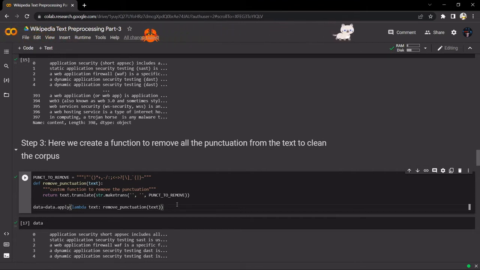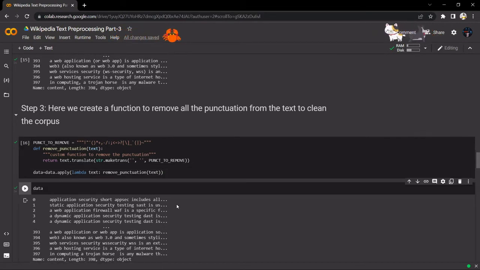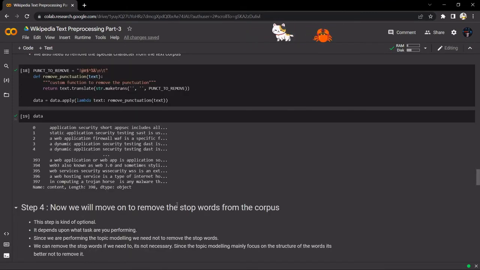Text is the string that we will be passing here, and str.maketrans will replace those punctuations to remove. It will check the string and then remove them. Then we are using data = data.apply with a lambda function, passing the whole corpus of the data frame, and it will clean the corpus one by one.